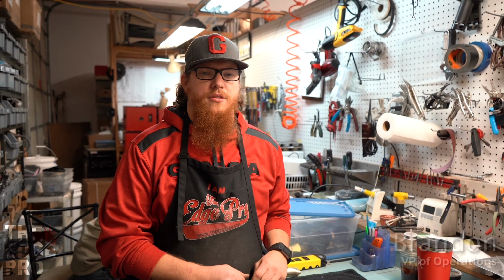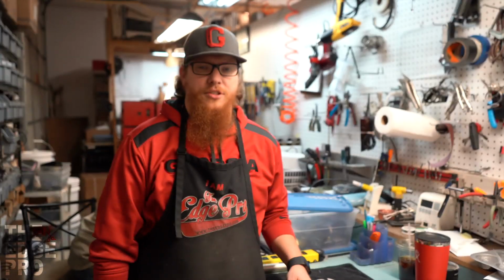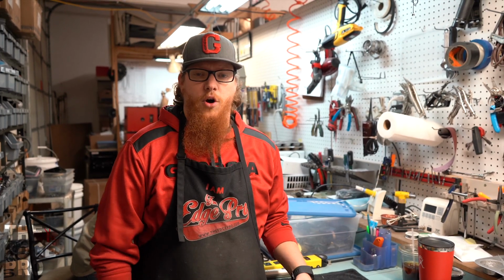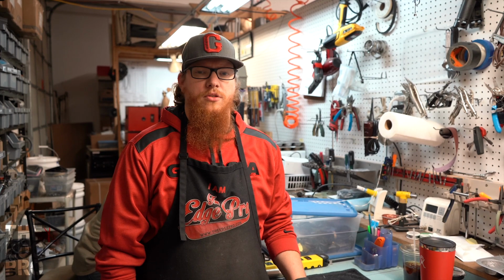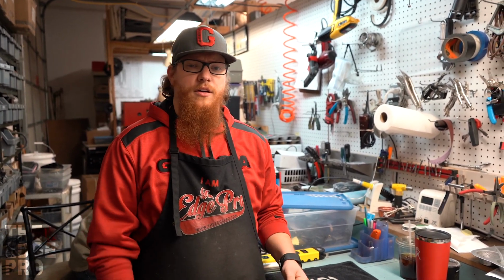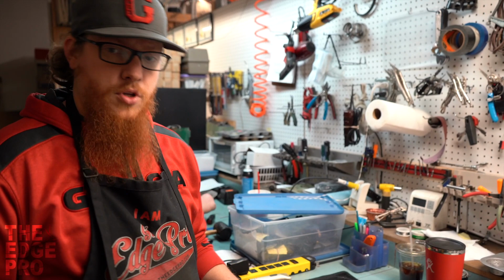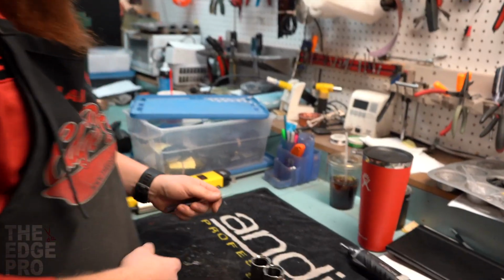I want to talk to you guys about the field for the Andis AGs and AGCs. There's two different fields that can go into that clipper, and there are some very subtle differences between the two. I just wanted to highlight those so that we can help identify what we have, or what we need to replace, on a clipper when the time comes. So come on over here, let's check it out.